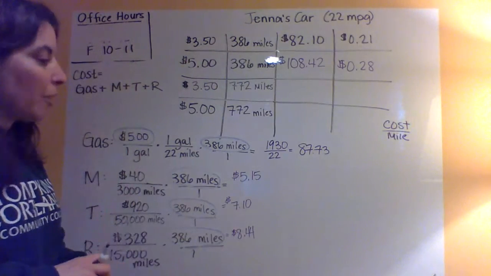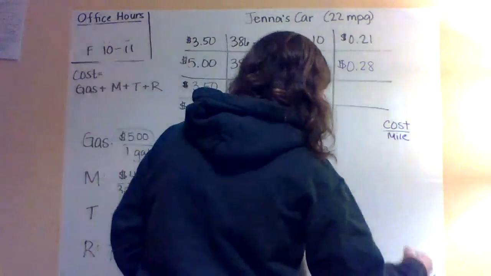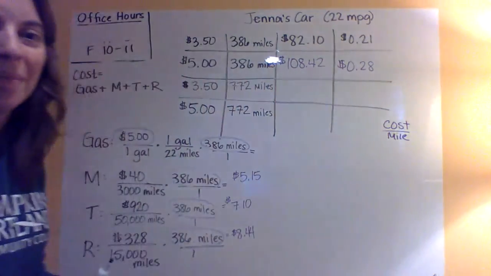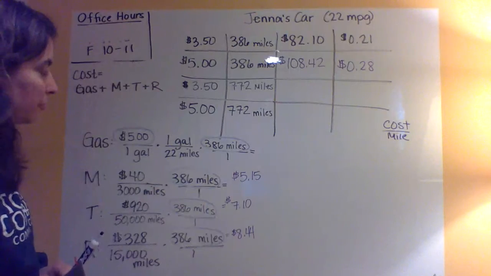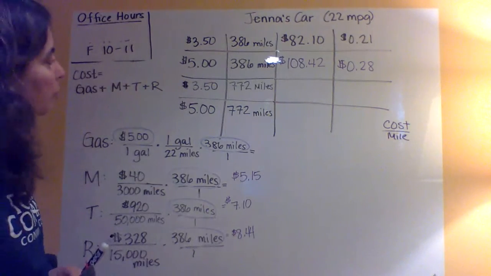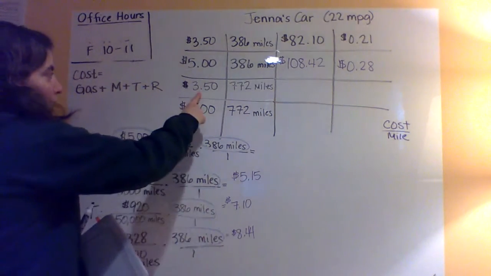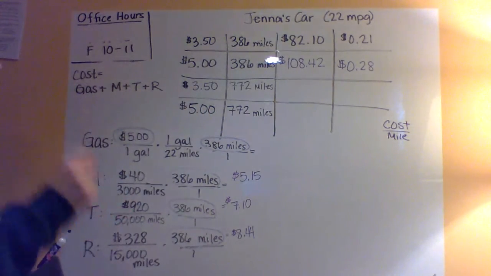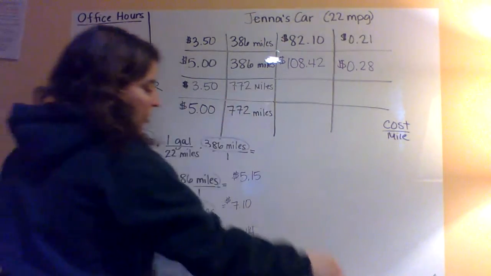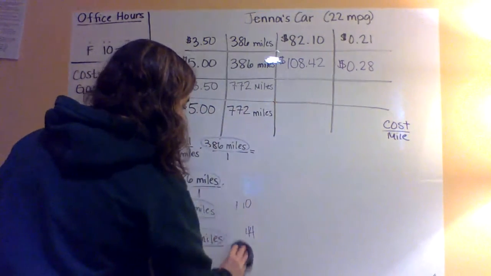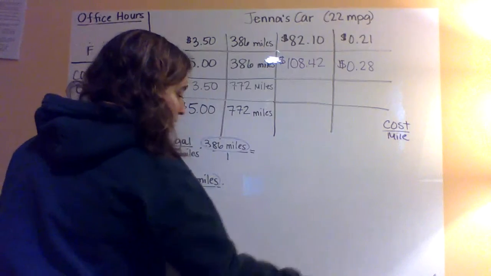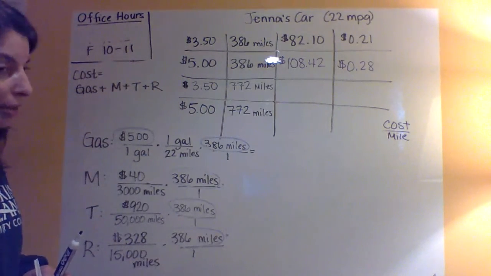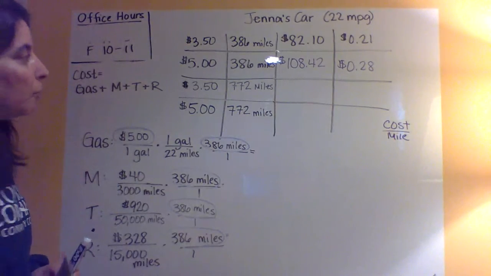Okay, now I want to go to the third row. And we're going to talk about the third and the fourth, and then you are going to pause the video and do them on your own. Okay? So, the third row, we're back to a gas price of $3.50. Think about where that's going to go. Now, our trip length also changed. So I'm going to erase these because these are not going to be your numbers anymore. Okay? So now you need to figure out the trip length, where the trip length goes.